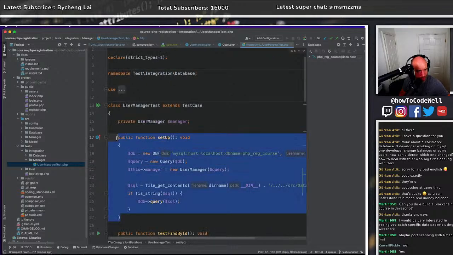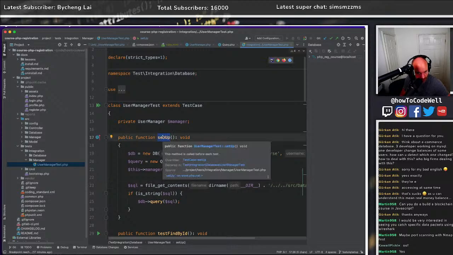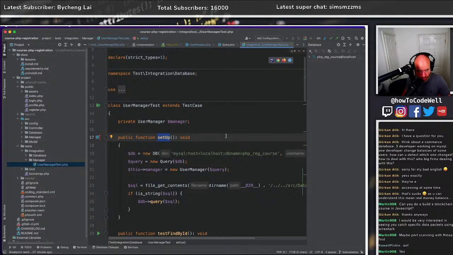So, on setup, it runs this. However, I can't remember if setup runs before the class is instantiated or before each test. We need to do this before each test. Let me just have a little Google on that and see.